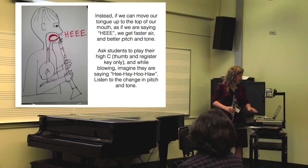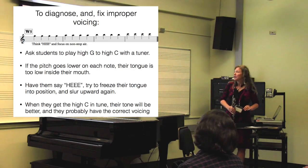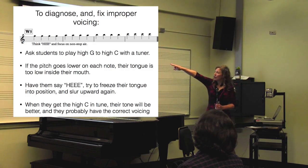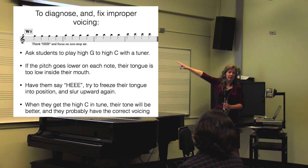There's one other tool you can have them do that really helps them. It's to sit down with a tuner. I wish I had a tuner on screen. And play those four notes, so high G up to high C.